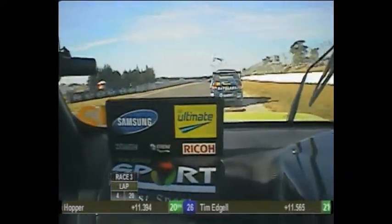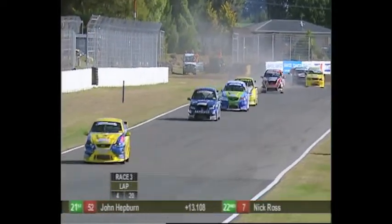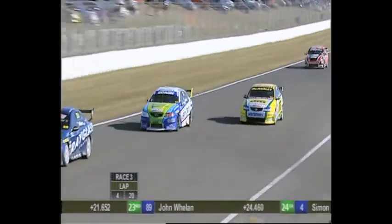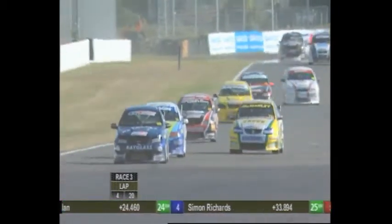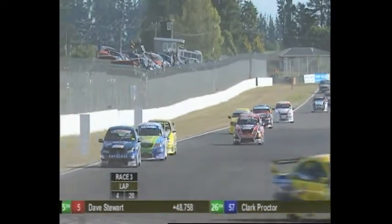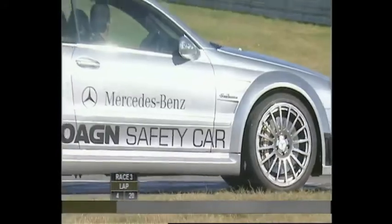Keep in mind, the car in the very front of this, John Whelan's car, that's actually not part of this race. He's almost lapped down as soon as you guys get past him, so albeit in the picture. Here comes Anderson. He looks down the inside, and a braking manoeuvre, thinks better of it. Safety car, guys, we've just been notified that the safety car is out. That's why he's pulled back. The safety car is out. That might be for Eddie Bell's car that is stuck over at turn 7, not quite sure.